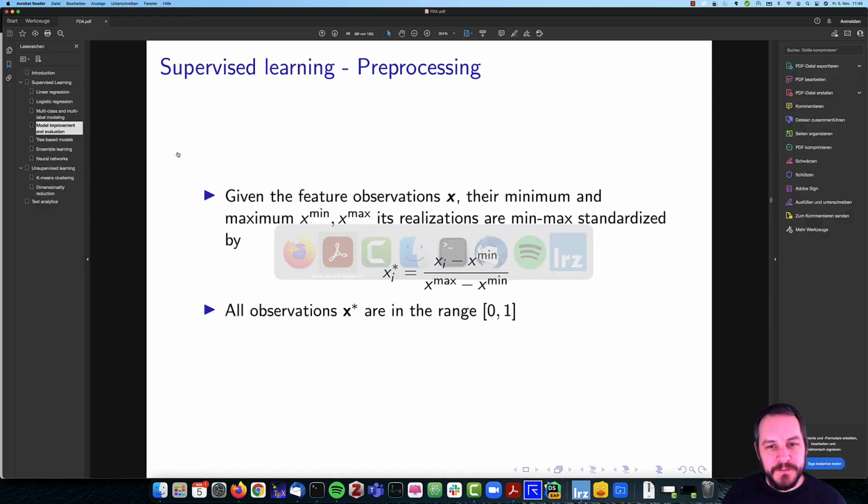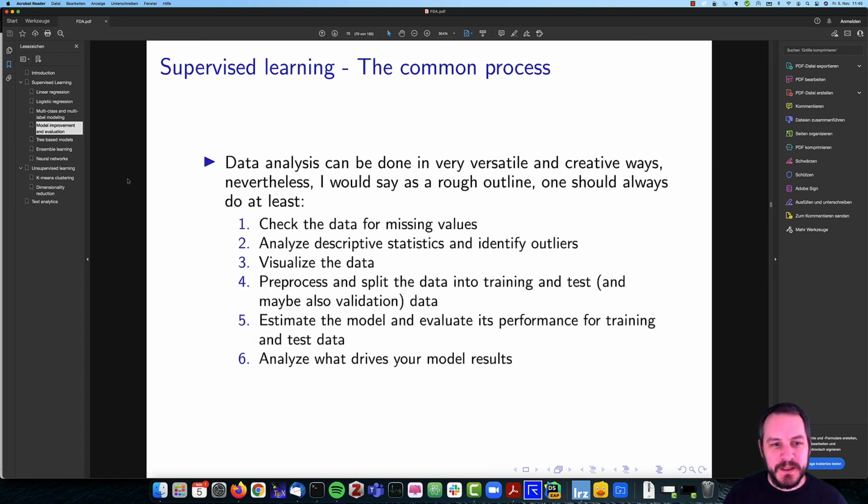And now this is the point where we have pre-processed the data. So we have the raw data, we have checked it for missing values, we may have replaced missing values, we may have brought all the features either to similar numerical ranges or may have one-hot or ordinal encoded them. Then usually we are good to go to start our model estimation process. And this is then going to be done by splitting the data in certain ways. And this is what we are going to take a look at in the next video.